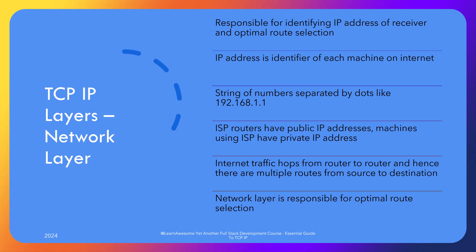An IP address is a unique string of characters that identifies each computer using the internet protocol to communicate over the network. The IP-based identification can be for a local network or over the internet. IP address is usually a string of numbers separated by dots or periods, like 192.168.0.1, where each number can range from 0 to 255. The network layer is responsible for determining the IP address of the client. Since the internet is a network of networks, each network has a router with a public IP address, and within that network are devices that have a private IP address that can be duplicated with respect to some other network. The public IP addresses of routers are unique, and traffic hops from router to router to reach the destination router.